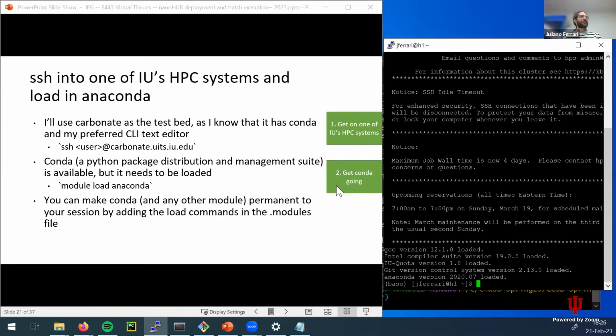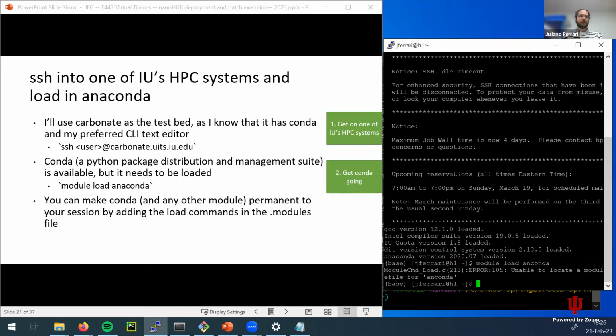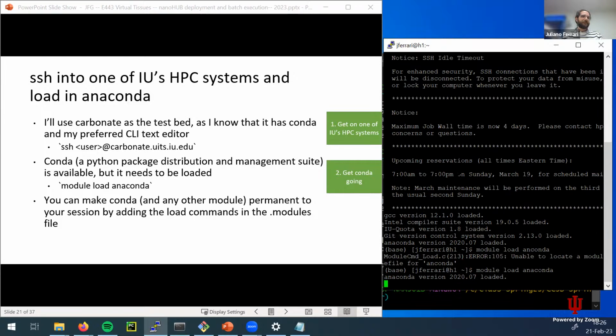Then we need to get Conda going. I already have it, but to get it loaded up, you do module load Anaconda. Anaconda, and it gets loaded. As we can see, it's the 2020 version, so it's a bit old.